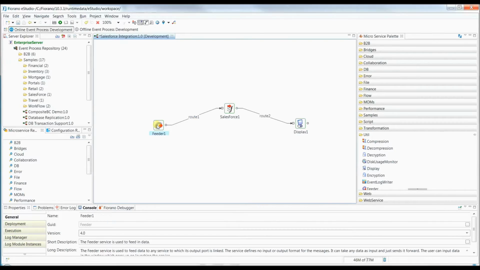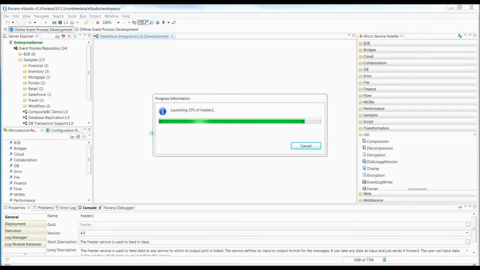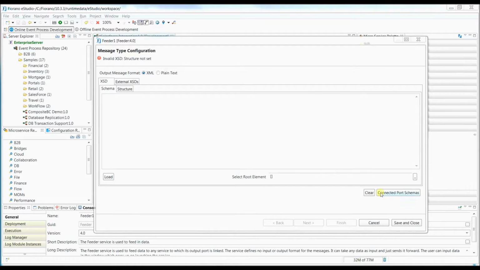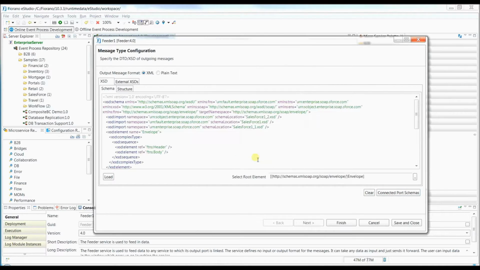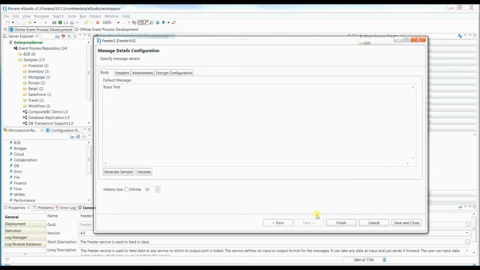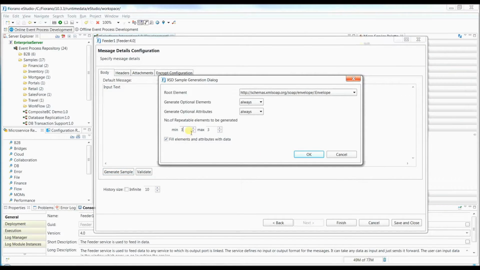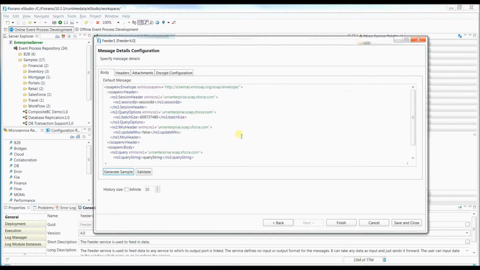So let me quickly configure a feeder component to generate a sample request. This is the schema which it picked up from the connected port. You click on generate sample, and that generates a sample XML message based on the previously selected schema.